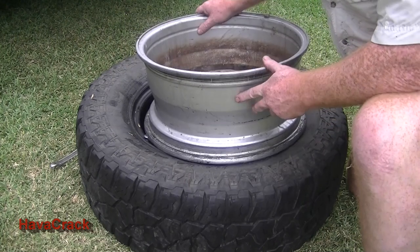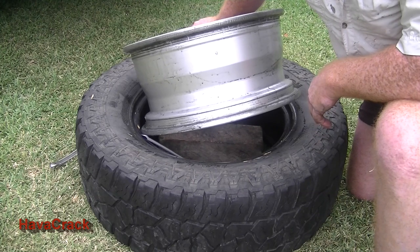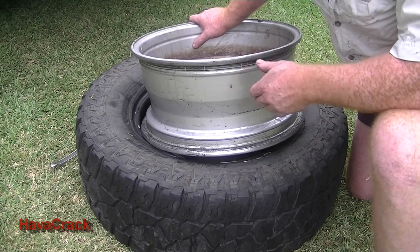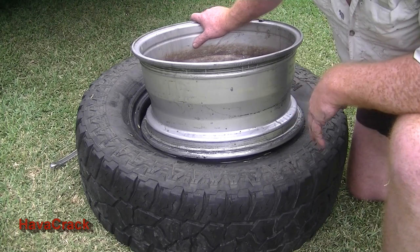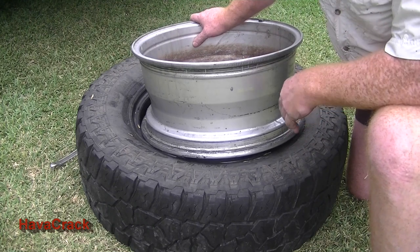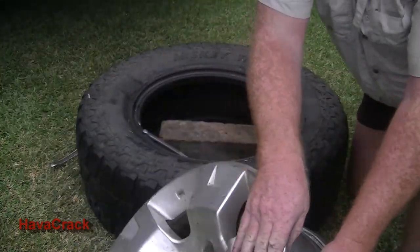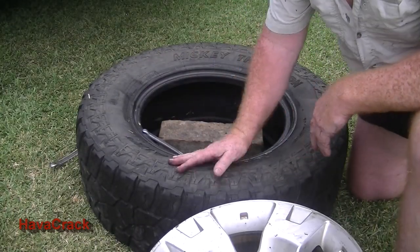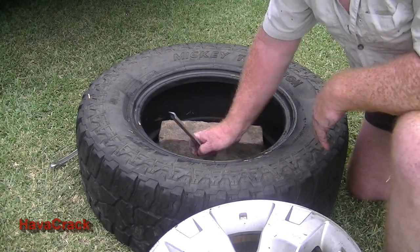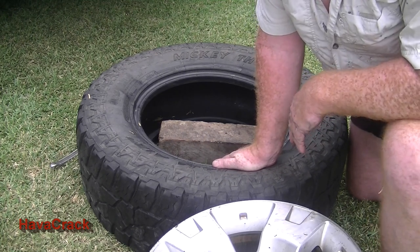So you see, the technique is quite simple. It's quite quick. It's not much of a struggle, really. So, as long as you understand what you're doing, you could get away with just two tyre pliers, maybe a big screwdriver if you don't have three, or just buy three. The third one can be a cheap one. Doesn't really matter. Okay. And then you do whatever you're going to do with your tyre. Throw it out, replace it, fix it. Clean out the beads if that's what you're going to do, if it's been that bad. Or if it's full of mud, take it off and wash it and then stick it back on.